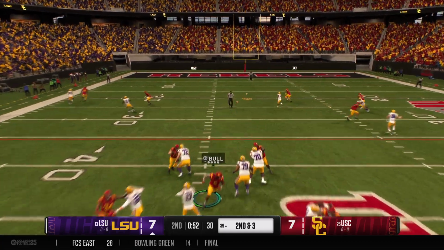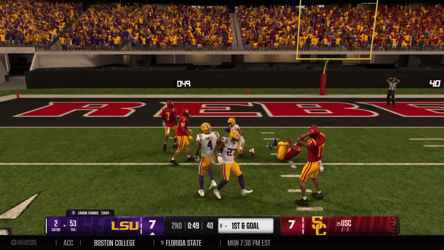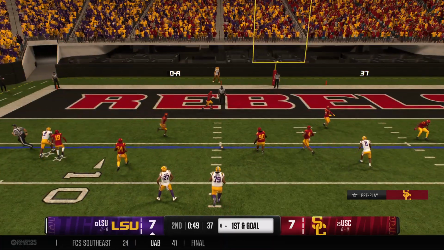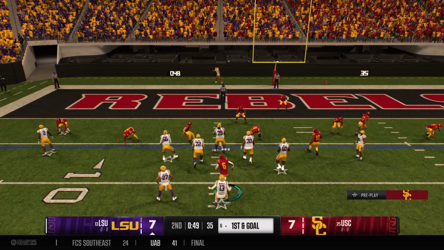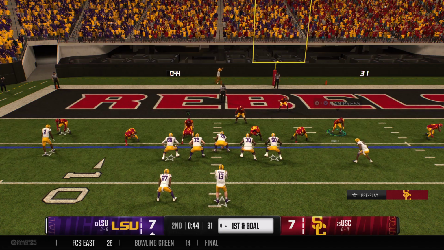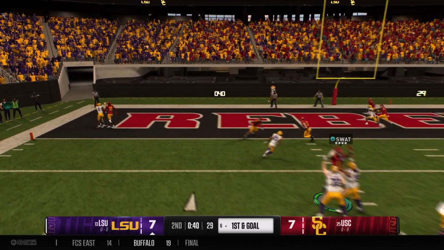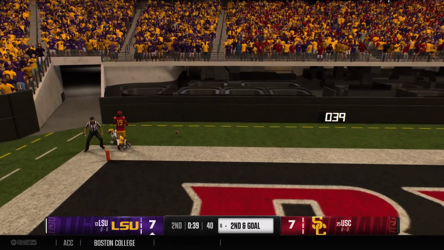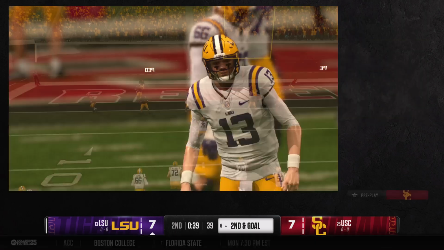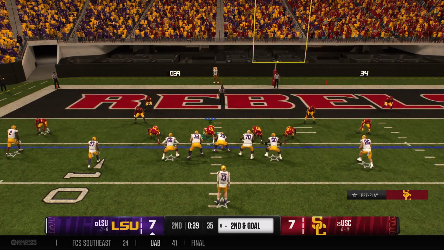On second down, he'll let it fly. How am I not tackling? Defense is there to make the stop. He's got the first down. Like he's tearing me up. Back to pass. It's Nussmeier. And it's incomplete as he tried to thread that needle to the back corner of the end zone. After getting nothing, it's second and goal from the six.